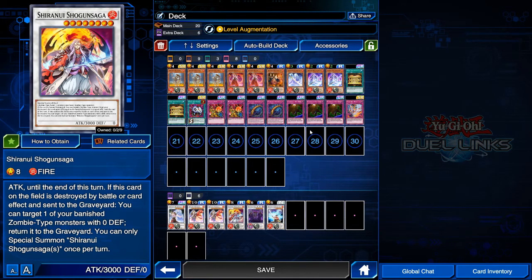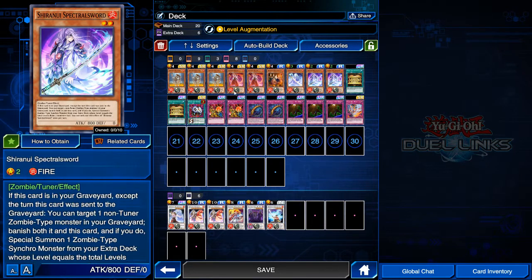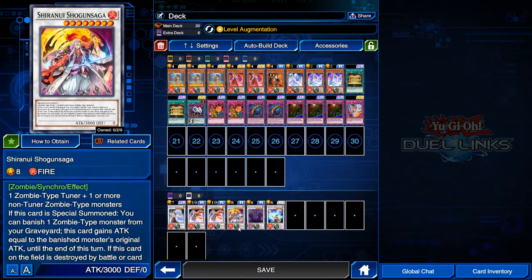So, simple play. Spectral Sword, Solitaire. Banish Solitaire and Spectral Sword, go into Samurai. Then, special summon this with Solitaire's effect. Shogun Saga, banish your Samurai that you used to synchro summon into Shogun. This goes up to 5,500. And we'll get into Samurai's second effect. And then that will most likely push to lethal.